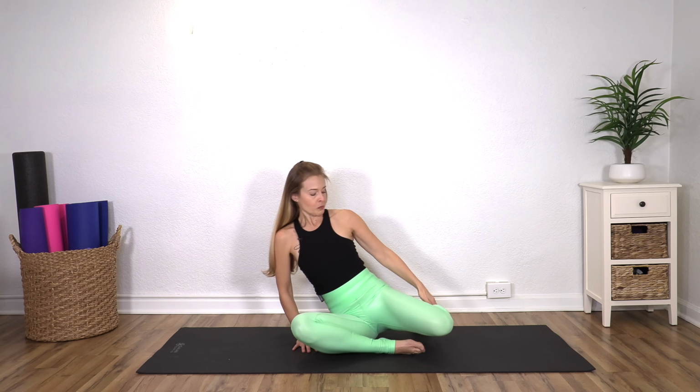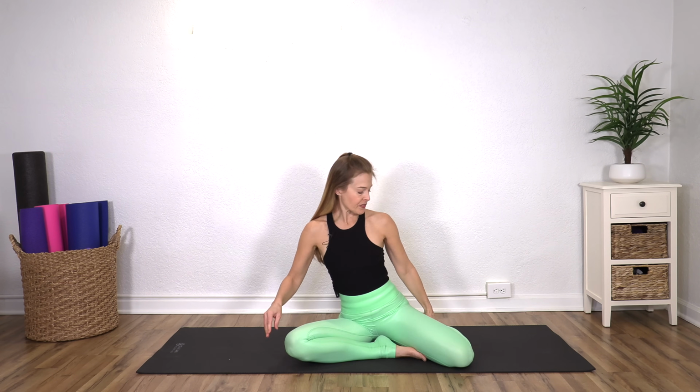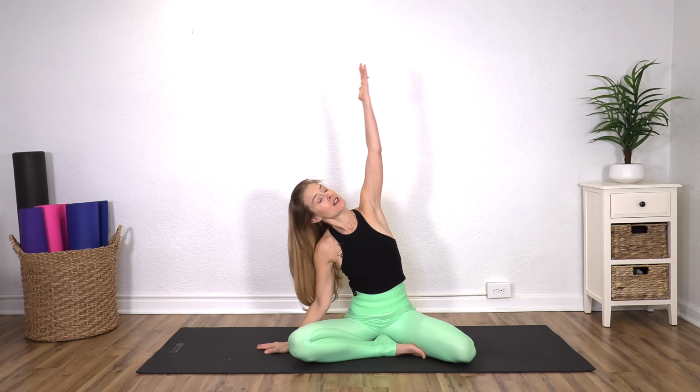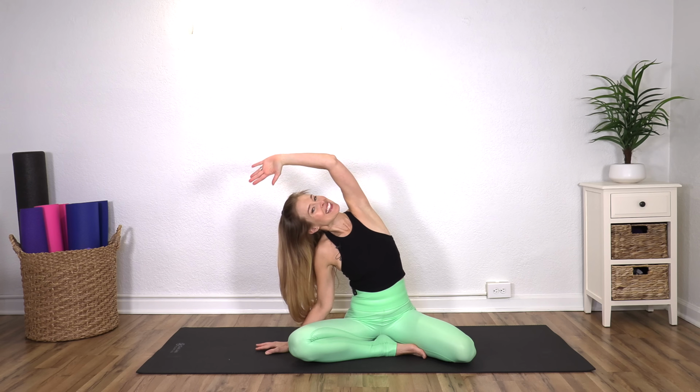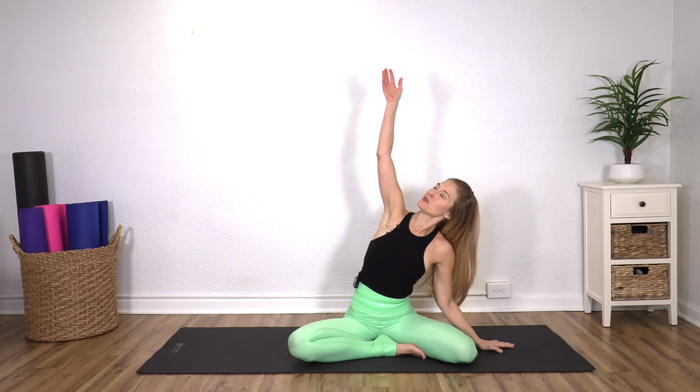We're gonna do a stretch called mermaid. Your left foot is back, your right foot is in. This is called a mermaid sit or a Z sit. If this is not comfortable for you, you can go cross-legged, or you're gonna sit up on a box or a block or a small stool, all right? Arms out to the side. You're gonna inhale, and then exhale. I'm gonna bring my right hand down and my left hand over. And then I inhale back up, and exhale, take it the other way.